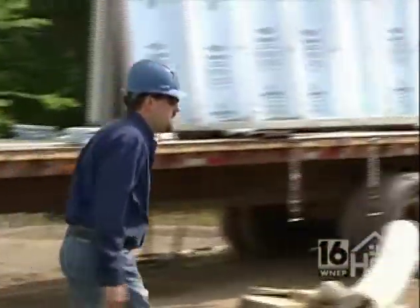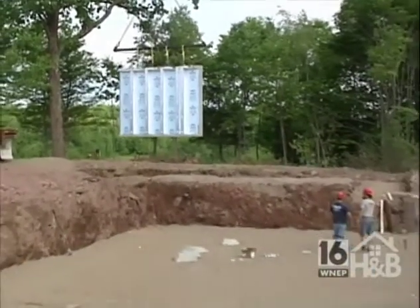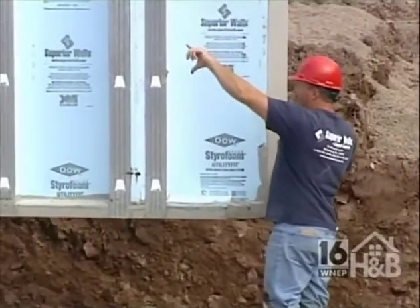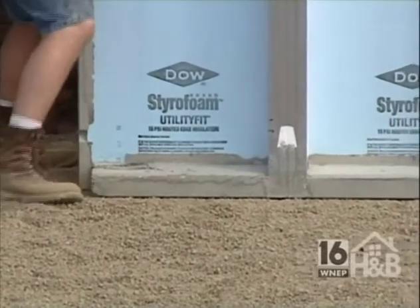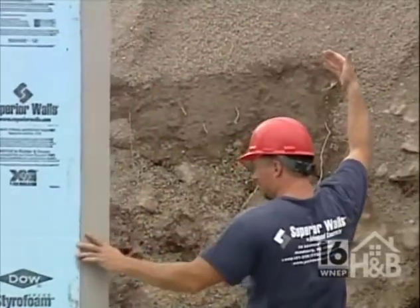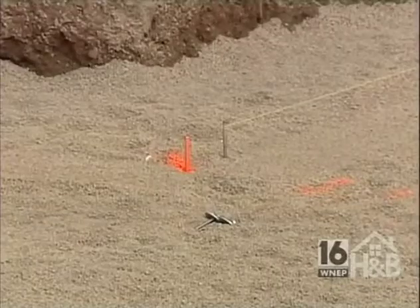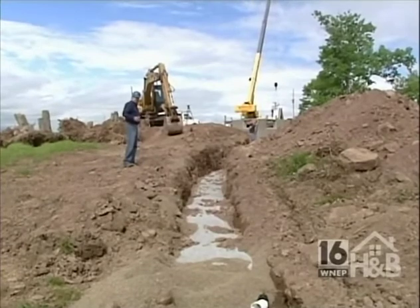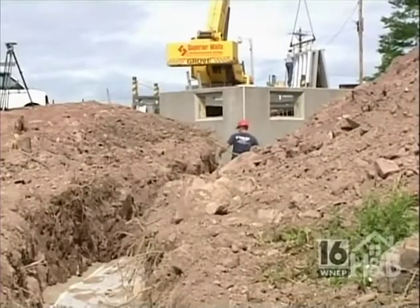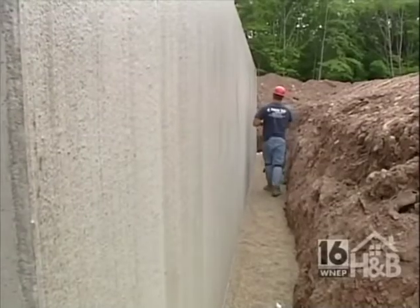We met up with sales rep Ed Scos, who walked us through construction details at an actual building site near Wyalusing in Bradford County. Today we're at a job site for Kittner Modular Homes doing an installation of our eight-foot-two XI wall. A lot of people ask why there's no footer — technically there is. We use a sub-footer of clean crushed stone and an integral footer, which is our bottom bond beam with a double piece of rebar, monolithically poured and thickened at the bottom. The clean crushed stone acts as a French drain, water makes its way down into the stone, finds the drain tile, and exits to daylight.